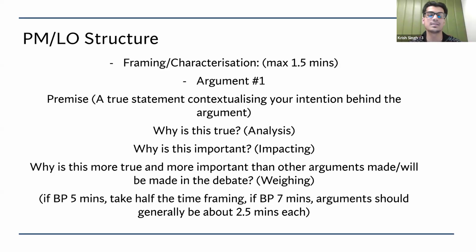An argument that Opening Government would make, for example, is that this is really good to protect animals. The premise is just contextualizing why it is the case that animals are particularly endangered or damaged, in vulnerable situations in zoos, and explaining why it is immoral to put them in these situations. So that would be a premise, that it's immoral to imprison them and take them out of their natural habitat, and it is bad that we are doing this in society. And then you give reasons why this is true.